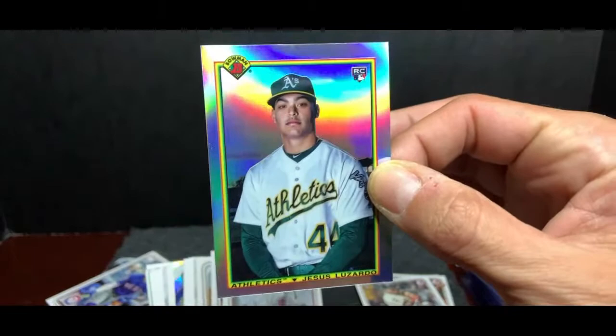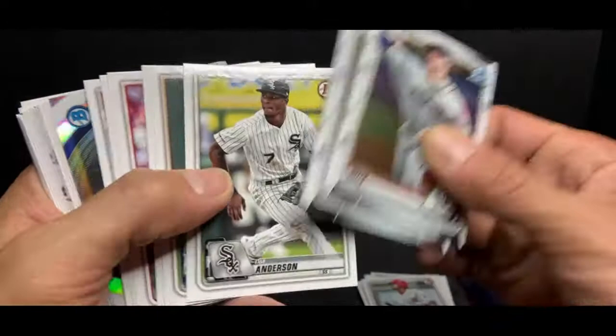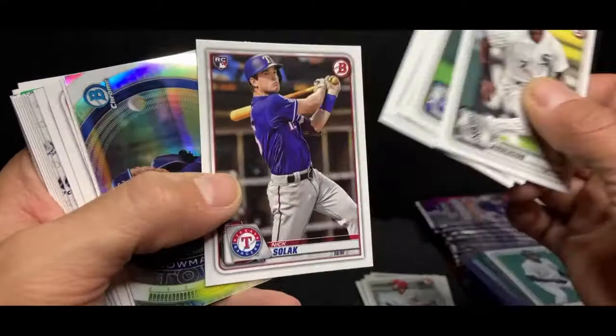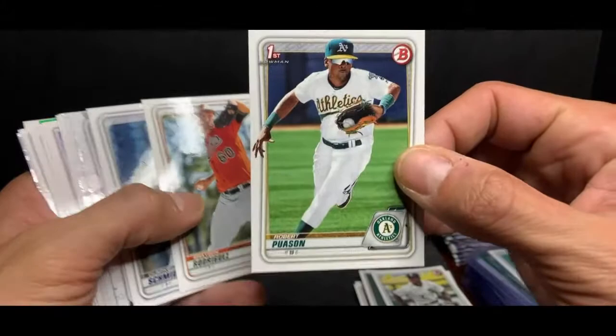Reds Hinds, Cincinnati, Forrest Whitley, Houston, MacKenzie Gore, San Diego, Casey Mize, Detroit, Bobby Dalbec, Red Sox, Ian Anderson, White Sox, Whit Merrifield, Royals, Christian Yelich, Brewers, Jack Flaherty, St. Louis, Alex Young, Arizona Diamondbacks, and Nick Solak, Texas Rangers, Brady Singer, Kansas City Royals, 62 on the top 100. Robert Paulson, a beautiful card for Oakland.